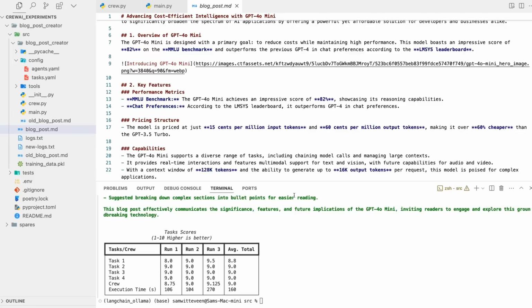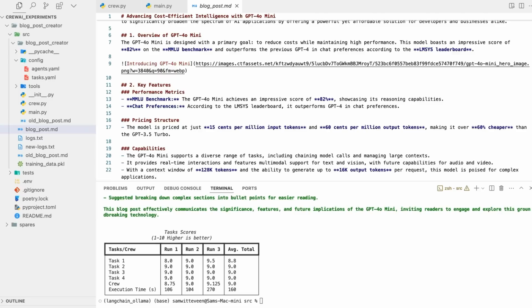Now, going through the test, it's actually gone through 3 full runs, so it took quite a while of me sitting here. What it has done is score the output of the crews and the output of the tasks each time. As you can see, we've got run 1, run 2, run 3. I thought it was going to default to 2 runs, but it seems like it's defaulted to 3 runs.